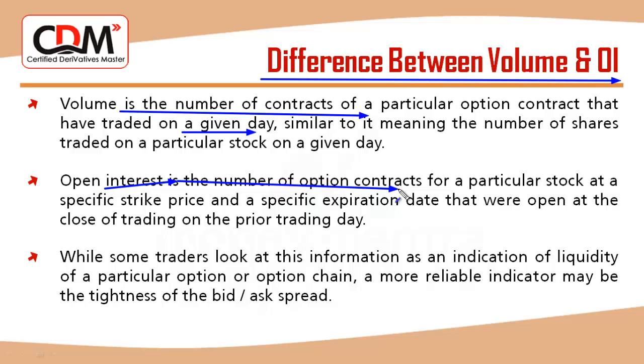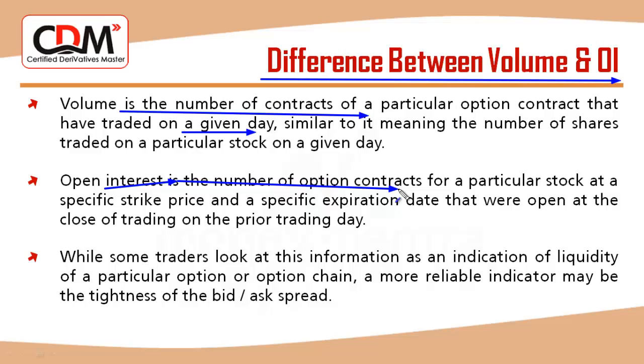Suppose Mr. X buys one lot of Tata Steel. Until he closes his position, until he completes his buy and sell cycle, his open interest will remain 1 in the market. Even if another trader B enters the market by short selling one lot of Tata Motors, his open interest will stand at 1 until he closes his position in future. So that is what we call open interest: the total number of outstanding contracts which are yet to be executed in the market.